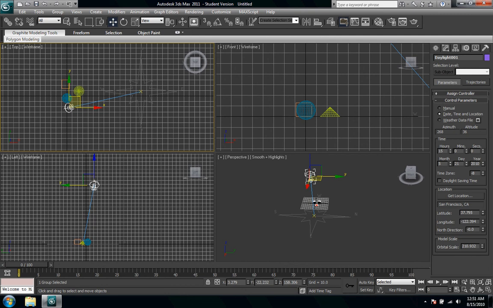So setting your location, latitude and longitude, and the north direction as well, in case north isn't exactly that top degree, it's not orthogonal to the site, you can cheat it and tilt this a little bit if it's off, depending on how you modeled your site. And then you can fine tune the hour and day that you're there, and get on to rendering.